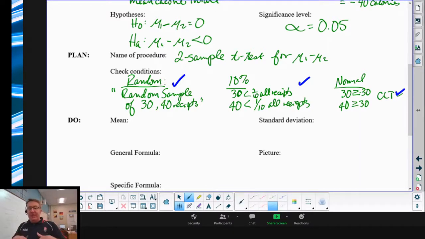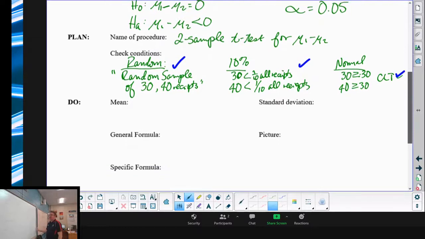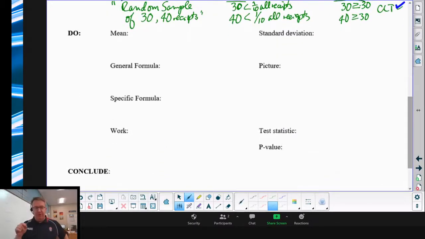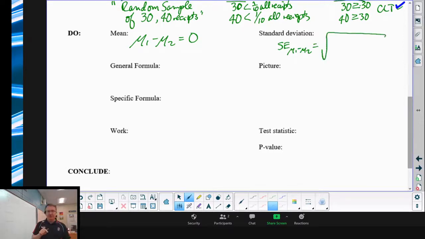So after that, again, very similar procedures to what we were doing before. The first thing we're going to do down here is for our mean. Remember, you're always going to assume that it's the null hypothesis. So in this case, the mean of the difference of the means of the population is going to be 0. For standard deviations, it's going to be like what we did before. And remember, you have to square everything first before you go through it. So for our standard error, it's going to be the square root of our 2 standard deviations.